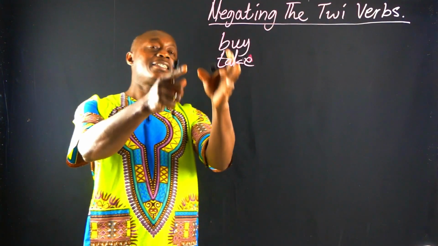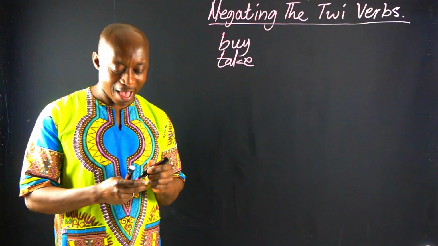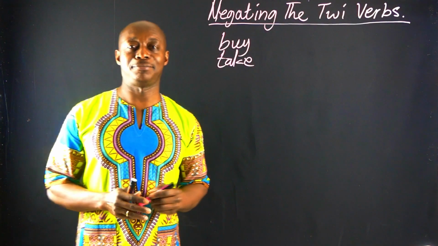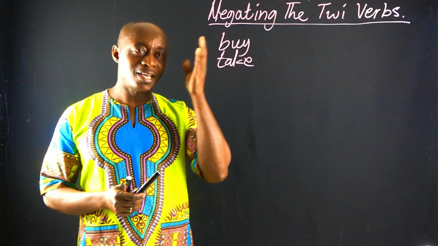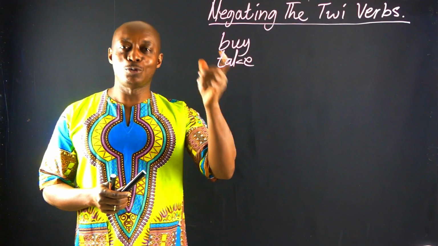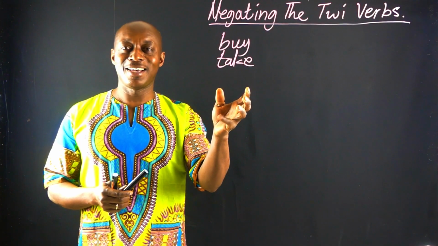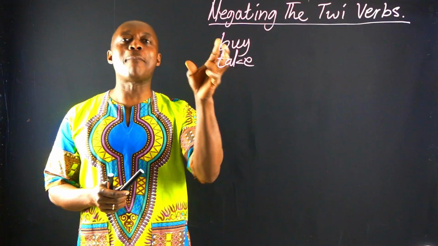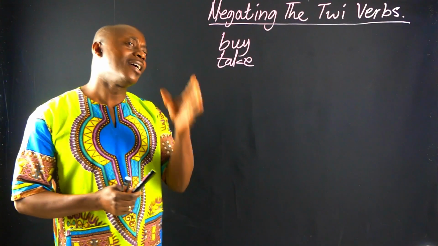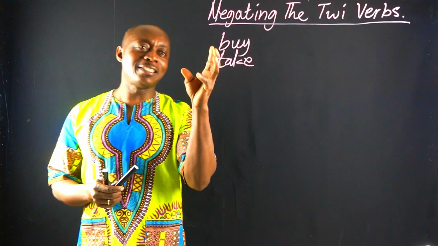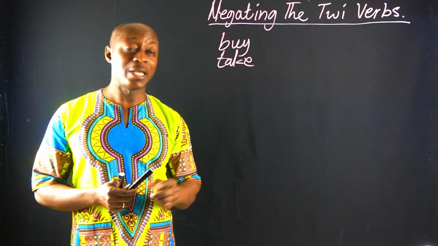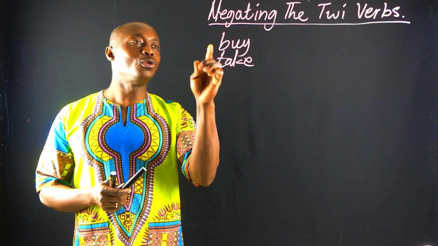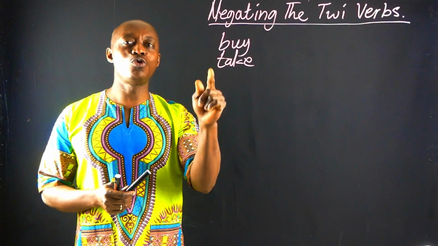Good. These are positive verbs, aren't they? Yes, they are. They are positive verbs because they are commanding you to do something. It is not commanding you to stop doing something. So they are positive. Good. We can also write them in the negative form. In the negative form, we will say what? Do not buy or do not take.